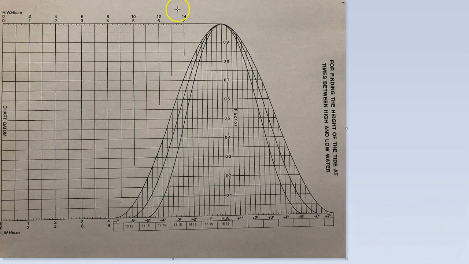So we've got a single or a double scale. It's very important that we use the same one in both cases. If we're going to use a single scale for low water, we must also use it for high water, and vice versa. In this case, we know that our high water height is actually 8.8. That means we must be using the doubled up scale.